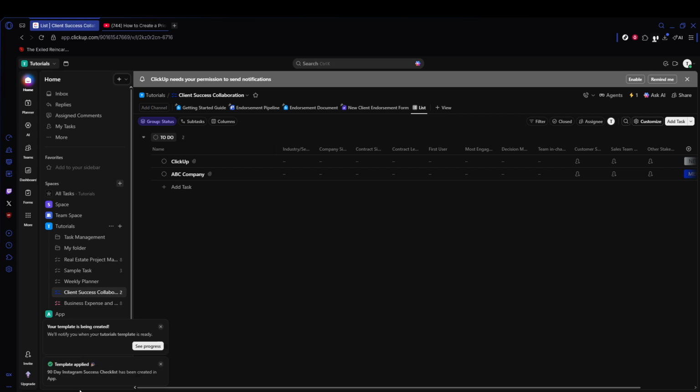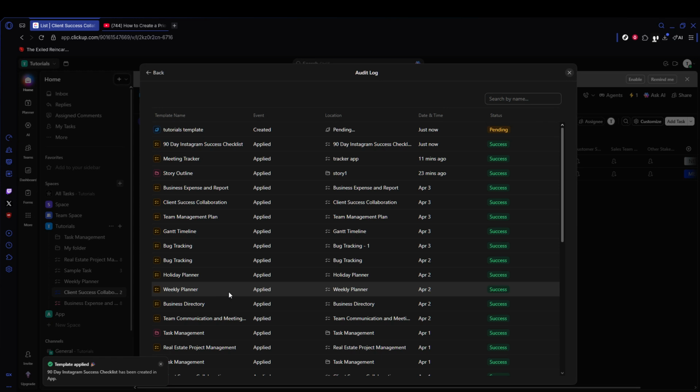Before you finalize, review the import options. Deselect items like comments, attachments, assignees, or watchers if you don't want those to be cloned each time. This keeps your template clean and avoids accidental carryover of past details. When everything looks good, click Save.